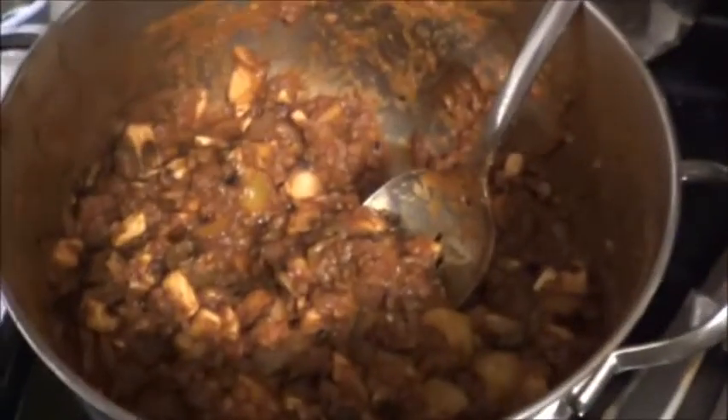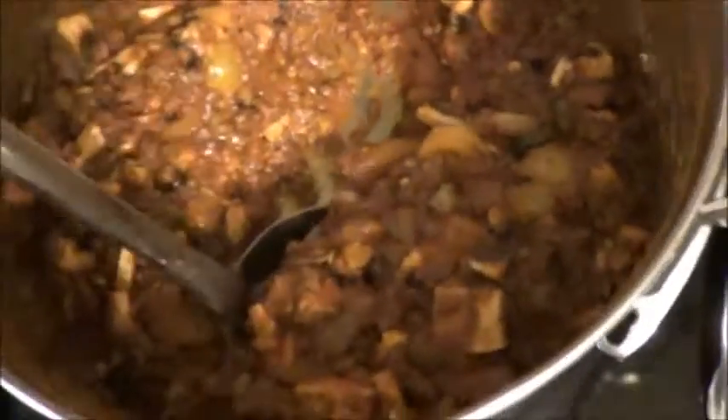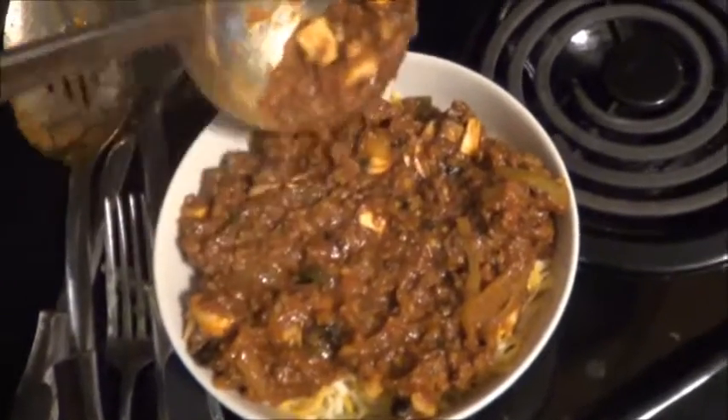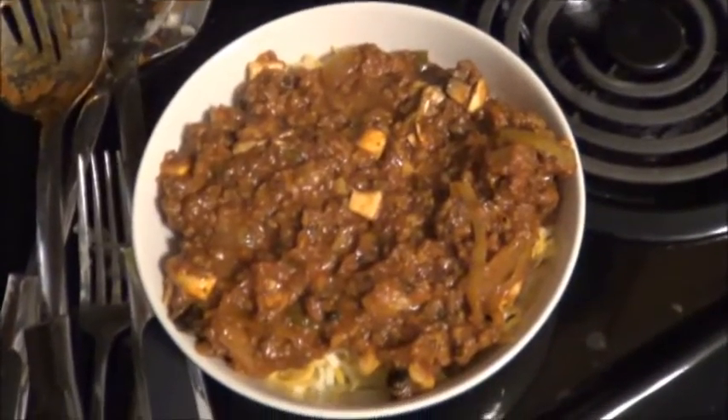Good to go here — got our sauce. Get a nice heaping scoop, plunk that on top. That is going to be delicious. Let that melt all the cheese — gotta have the cheese. It's a kitchen video, so it kind of requires a tasting. How does spaghetti squash itself taste? It tastes delicious. It's sweet, it's stringy, it's definitely the illusion of spaghetti. If you're looking for a wheat-free spaghetti alternative, get yourself a spaghetti squash. There's lots of reasons to try it — go get a spaghetti squash either way.